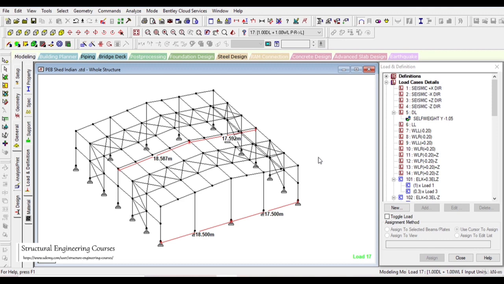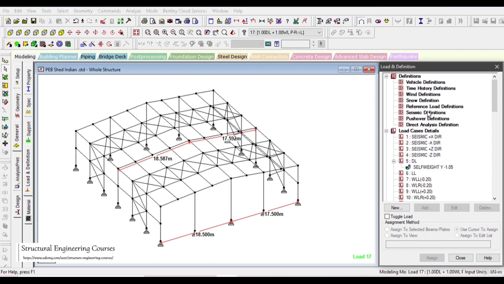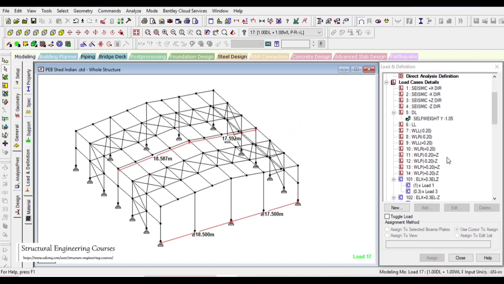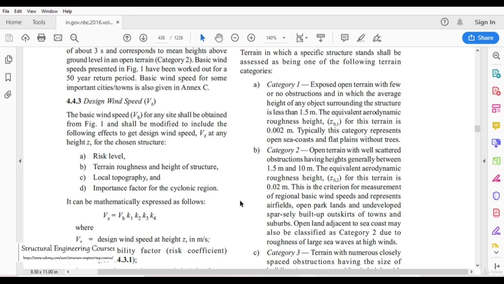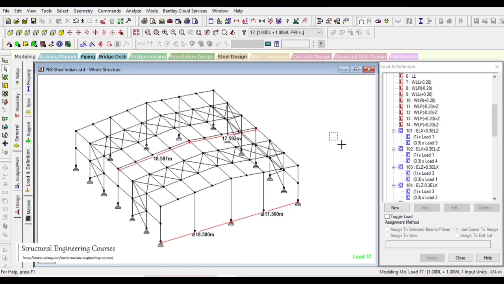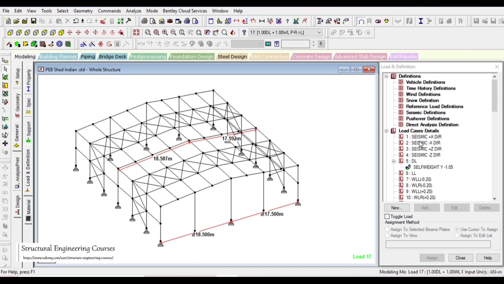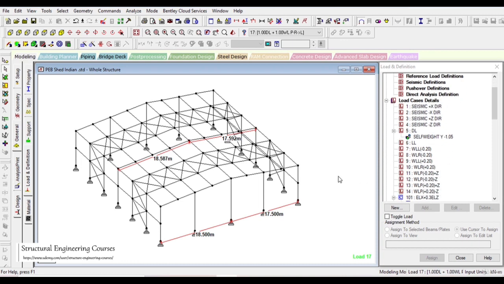So coming back to this lecture, in the next lecture we shall discuss how we can assign the seismic parameters, how we can calculate dead load, live load, and wind load, how we can complete all these load cases, and then finally assign the design parameters also. In the previous lecture we already learned how to enter the load cases and load combinations. First of all, we shall start with how we can enter the dead load and live load values.